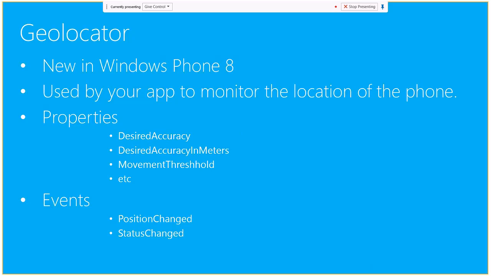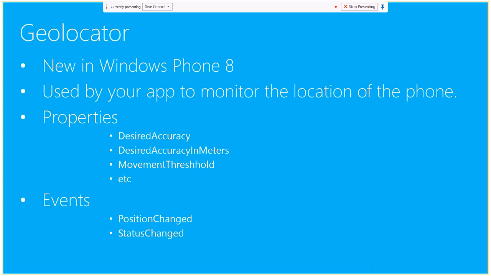It includes some interesting properties, for example, DesiredAccuracy, which allows developers to specify the desired accuracy of the coordinates. If you set this property to default, then the operating system will decide the accuracy level. When you set this to high, the operating system will prefer the accuracy of GPS. As a best practice, generally use the default option, which is a power optimized setting, unless you require a higher level of accuracy. Lower accuracy minimizes the power consumption and will increase battery life as well.